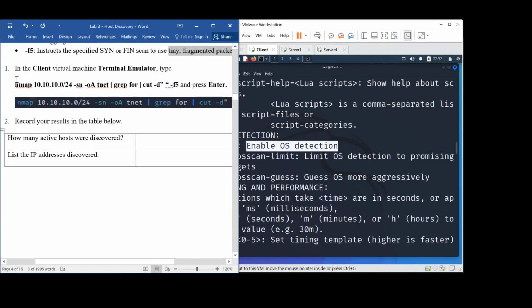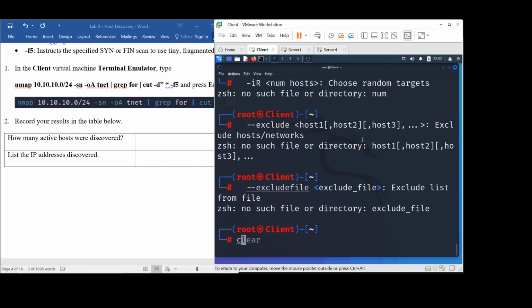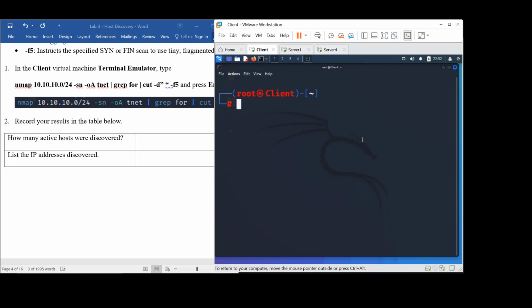So let's try and run this command in our terminal here. Let me clear my screen. Next, I'm going to run this command to try and scan the network for any available hosts.